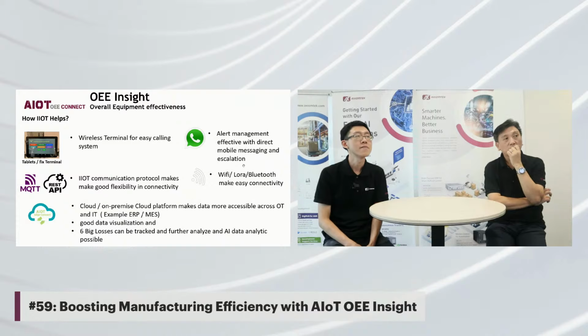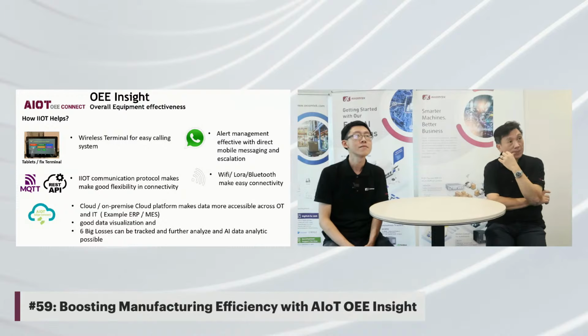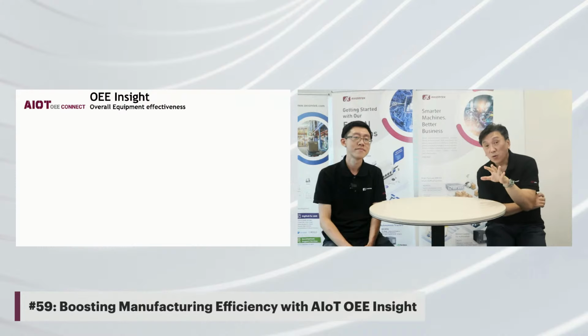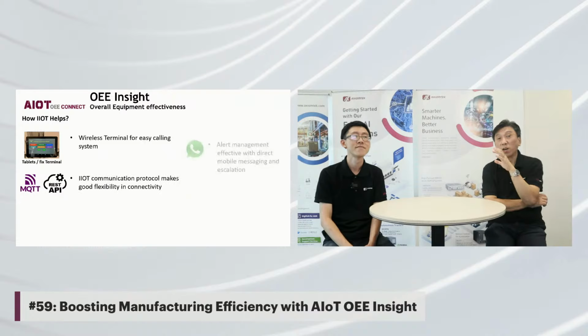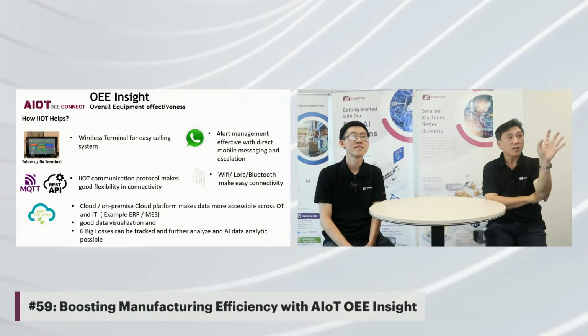Okay. And then, the IoT communication protocol. The protocol we are using here is mostly MQTT and the RESTful API for the IoT gateway to communicate with other servers or third-party software, for example, MES, ERP. Then, the last one is a cloud. Okay. So for those of you who want to go in depth, stay tuned. Next week we are going to run a full demo with more explanation. Okay, let's move from here.